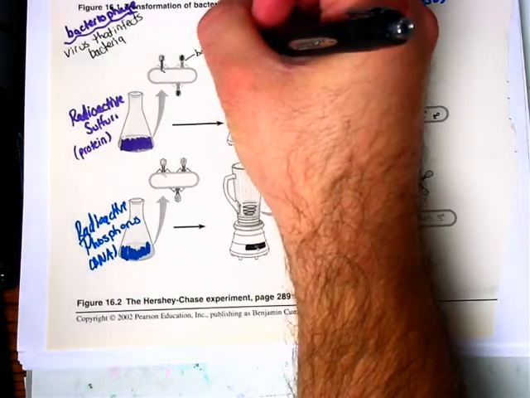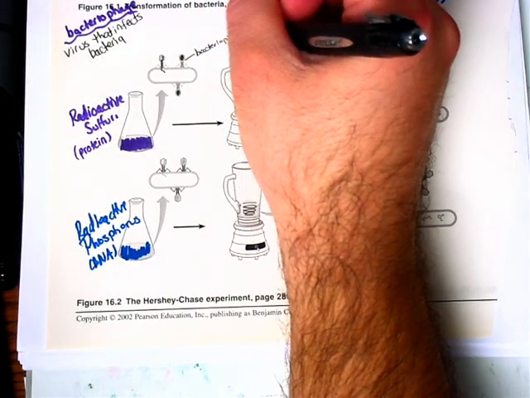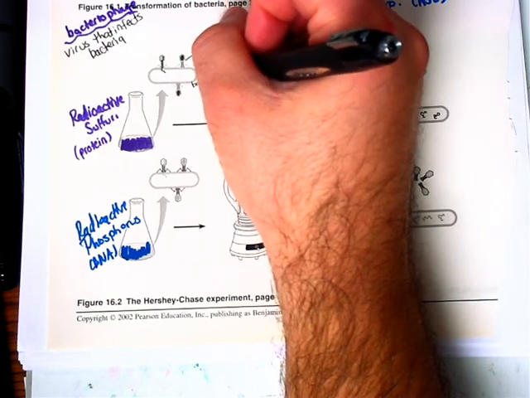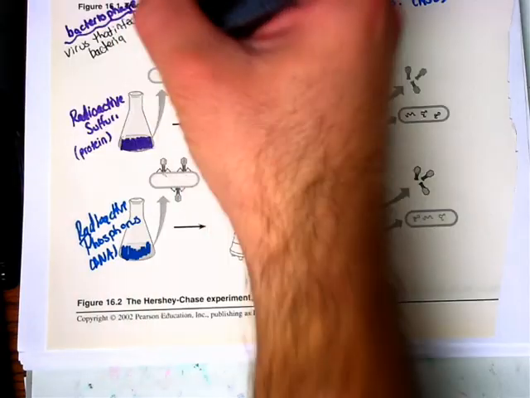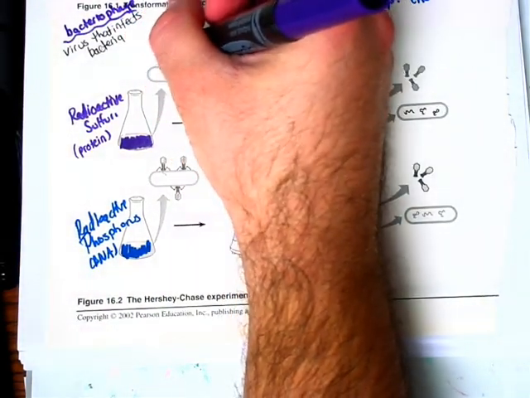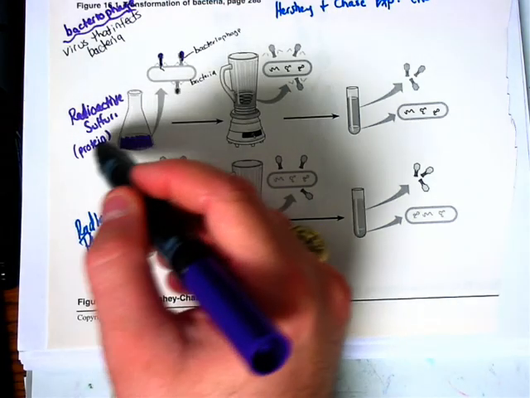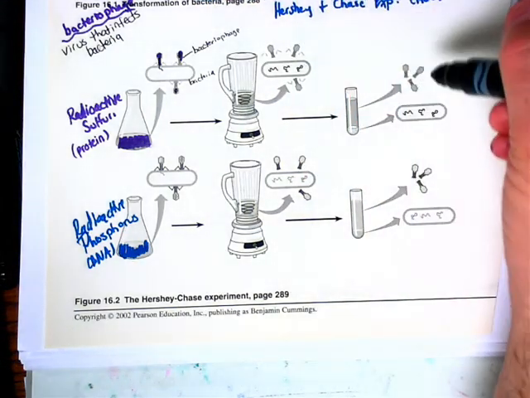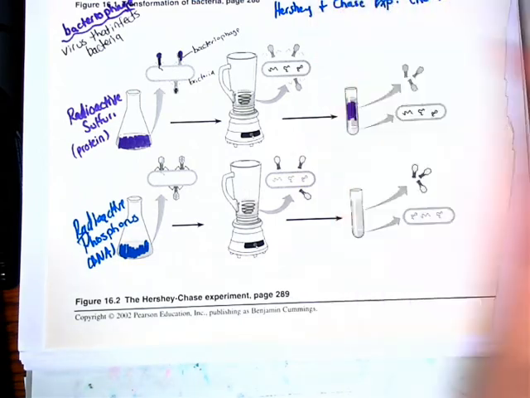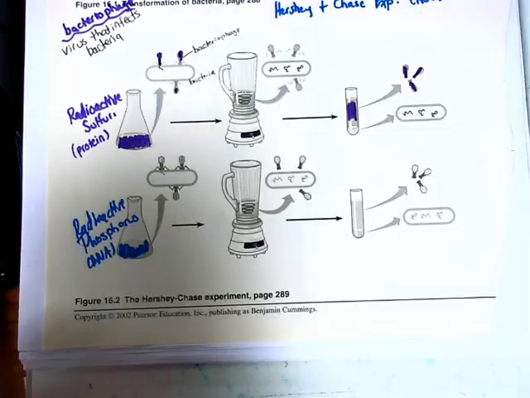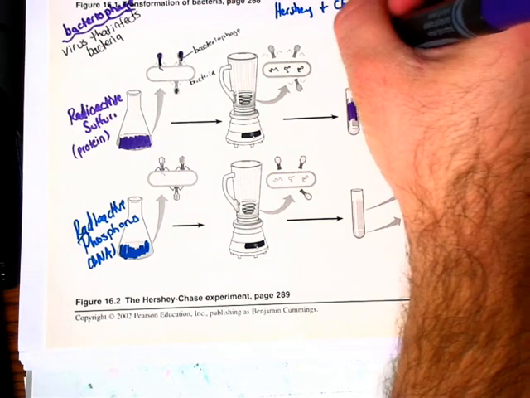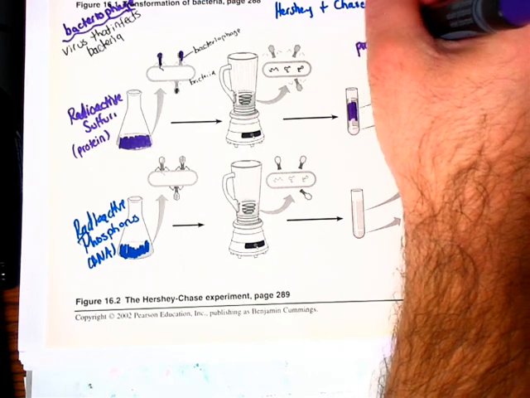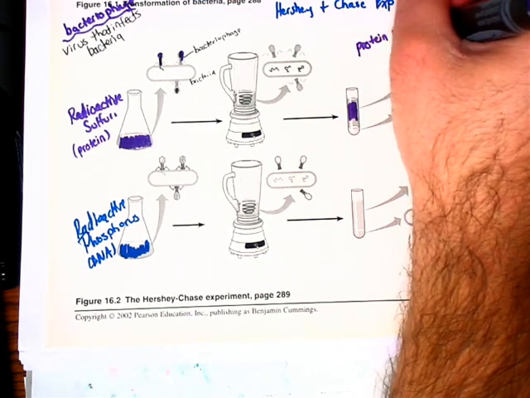You've got a bacteriophage that's infecting a bacteria. Correct? But what they see in the top part is that there's the protein that makes up the virus. They incorporated this radioactive sulfur into the viral protein. But the protein is what does not enter into the cell. So that means at the end, when you divide everything up, you still see your protein inside of the virus, and that was not the transformation agent. So this proves that protein is not the transformation agent.